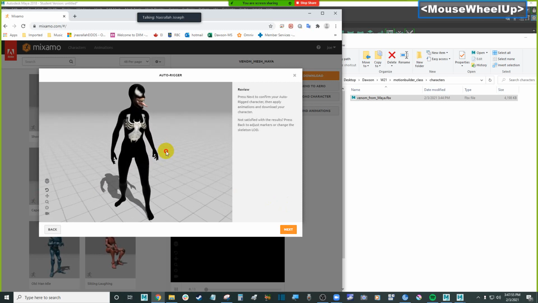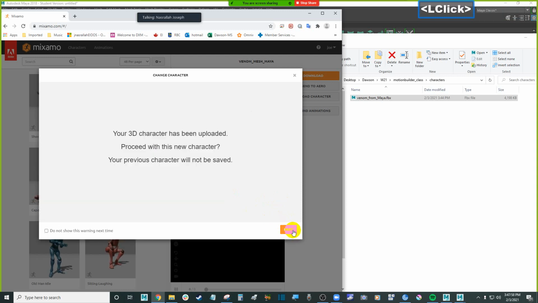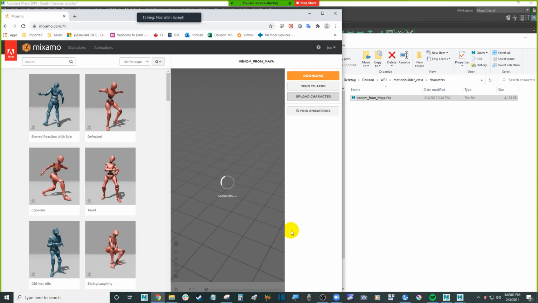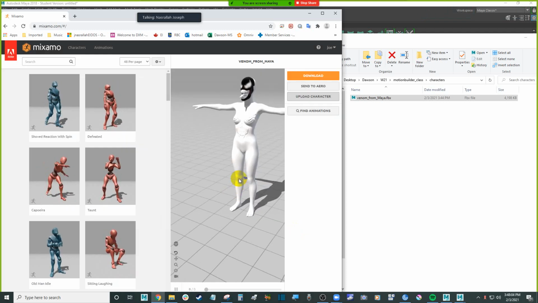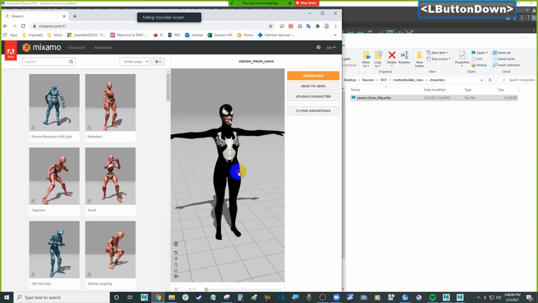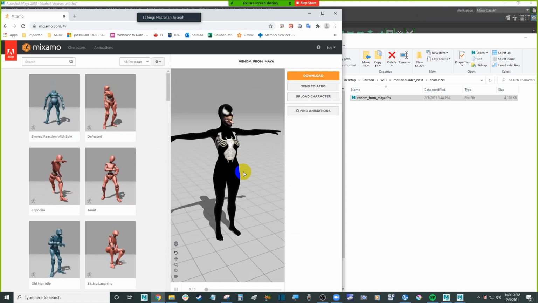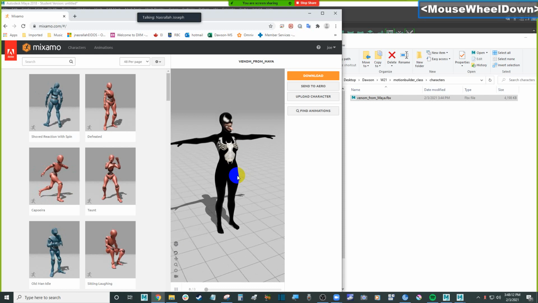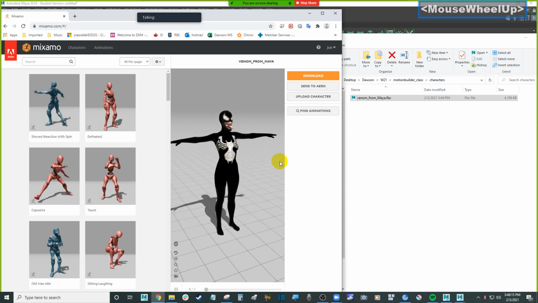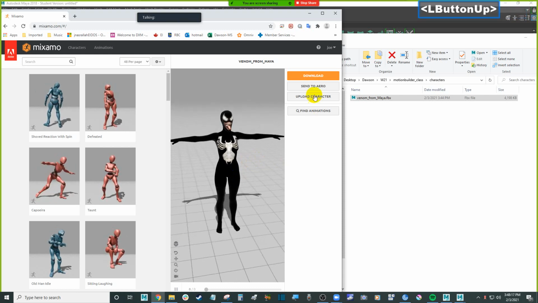So everything is good, fingers there, everything's there. Yes. Okay, so the assignment is creating a character in T-pose and downloading a minimum of 2 animations. So I'm going to show you. Okay, let's download.